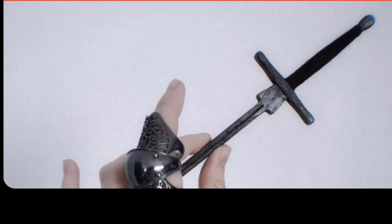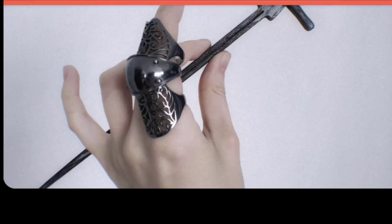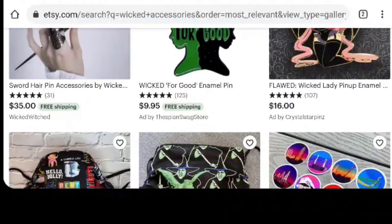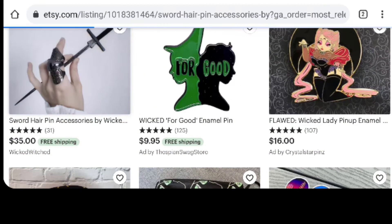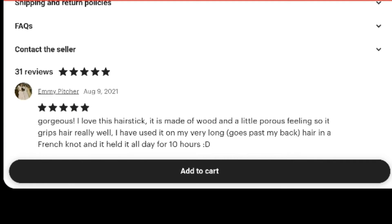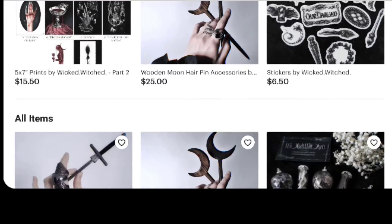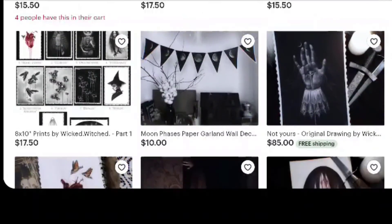Check this out — this is not what's for sale, but this is a very similar ring to the one I was talking about earlier. Isn't that cool? Let's see if we can find anything else — more masks. I want to see if that seller actually sells the ring too, or just the sword. Let me click on the seller's name and check.